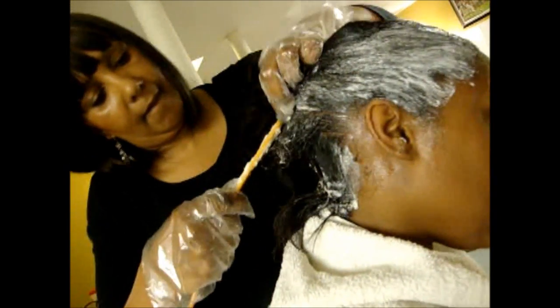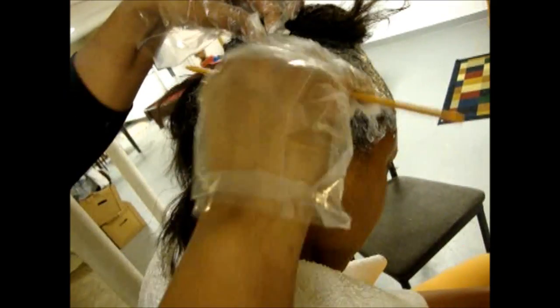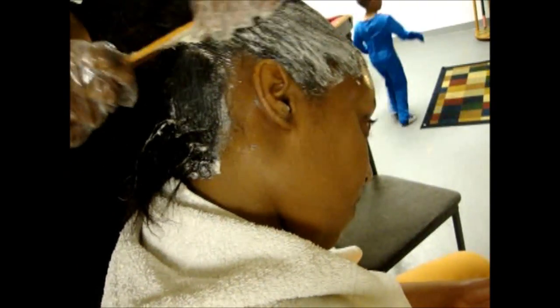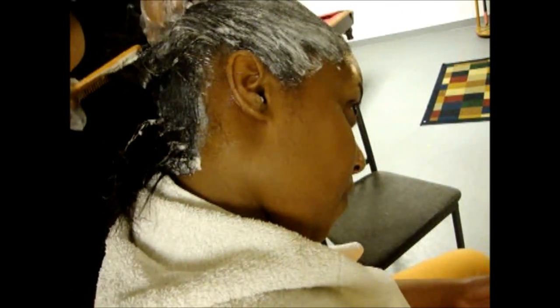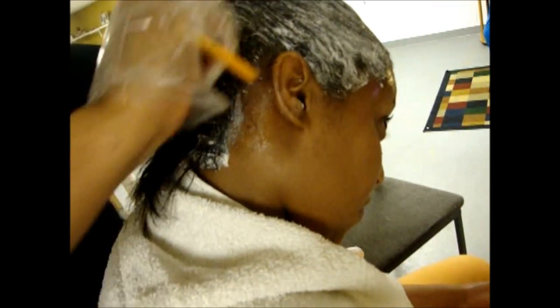So this process is all a part of the perm process, where, as you can see, she's sectioning it off. Ma, what are you doing? Can you tell them? You can comb through it, and then you want to use the flat part of the comb to straighten it. Since I parted it down the middle, you want to straighten the side that you started with.